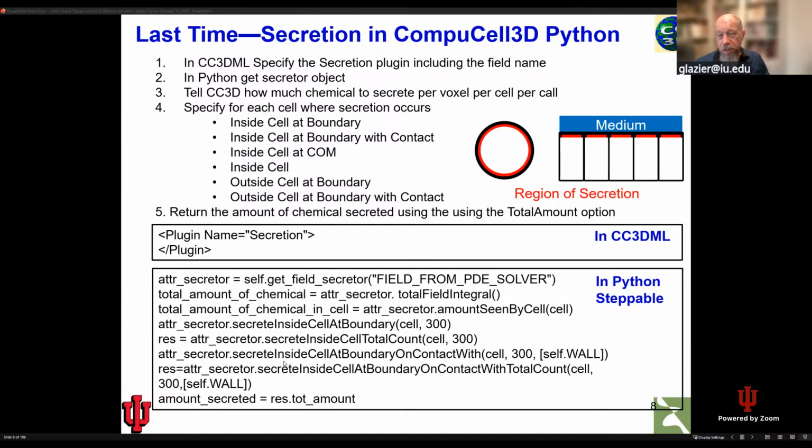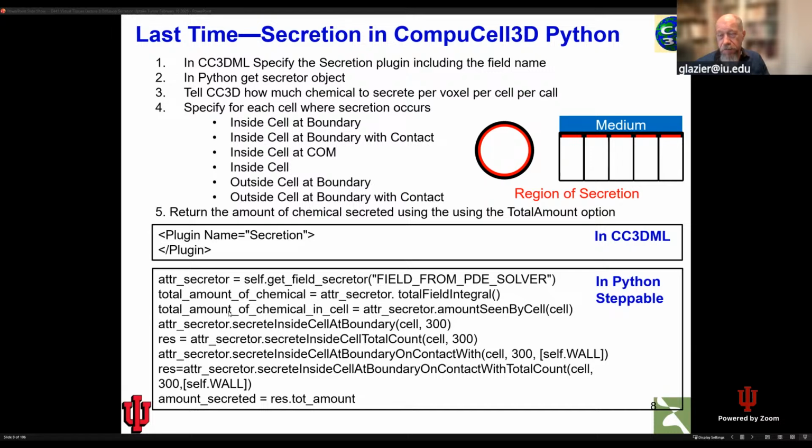Something that could be a little bit confusing when you do at boundary on contact, it's a list of the type names. So the cell, the secretion rate, and then a list of the type names that you're going to be on contact with, and not just the names themselves.